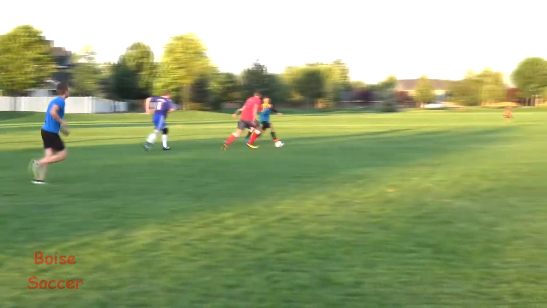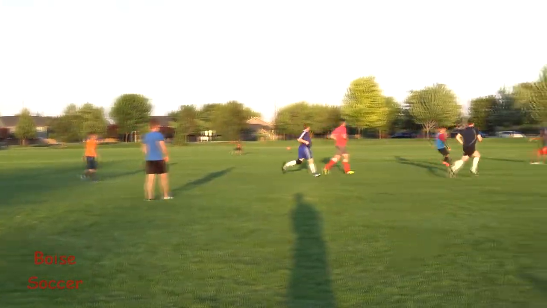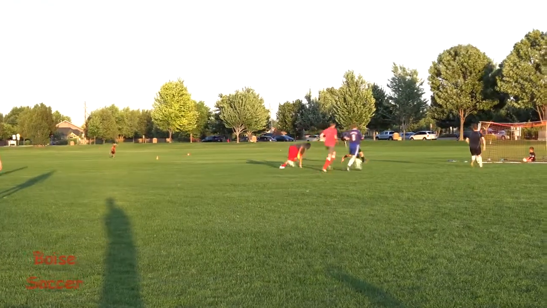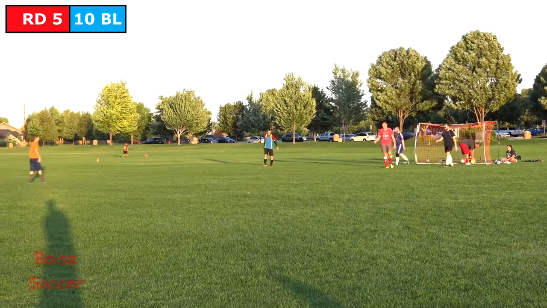Sergei clears the ball out. I try to flick the ball to Matthew. Michael gets there first. Matthew takes the ball away from him. He skips by the goalie. He passes to Dima. And Dima knocks it in. 5-10. Blue team's up by 5 goals.